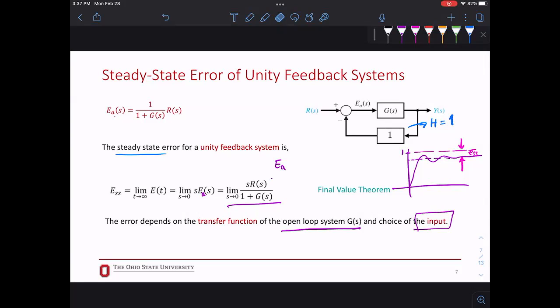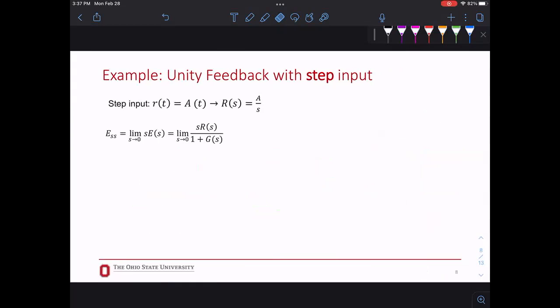Why am I telling you this? Because this is the process of solving problems. If you have 3 or 4 things you don't know about, you will start defining or assuming things, right? And then you have to write them down. So if you can follow the train of thought, you can always work backward and change those values back. So I'm going to start from unity feedback. So H is 1, step input.